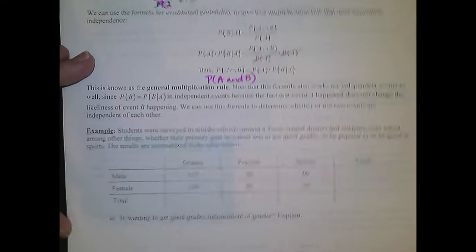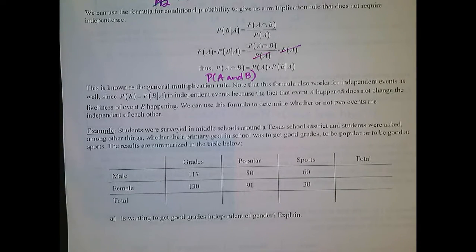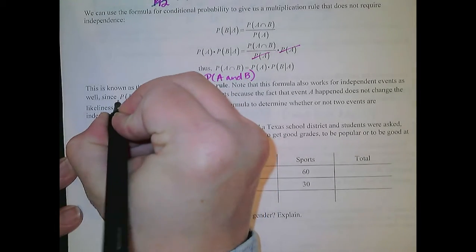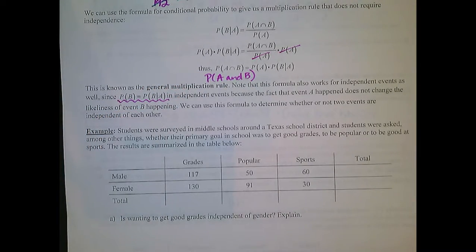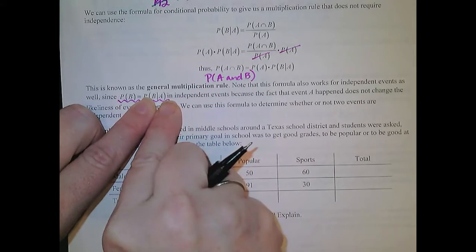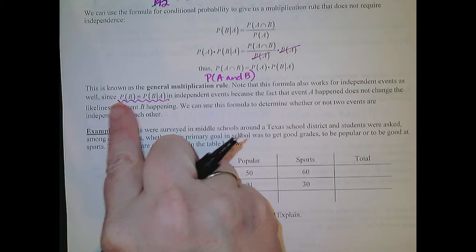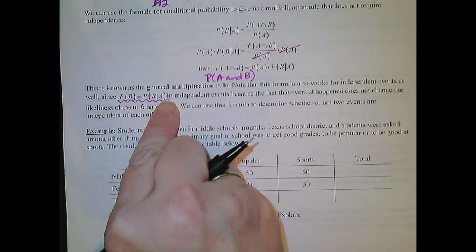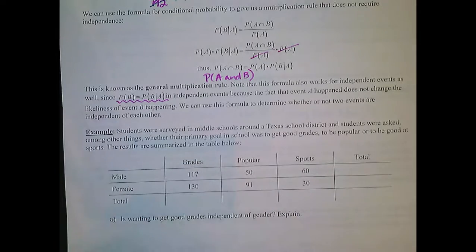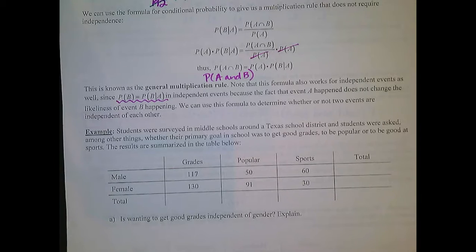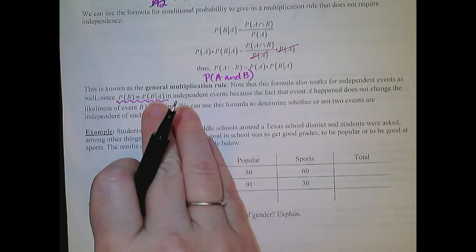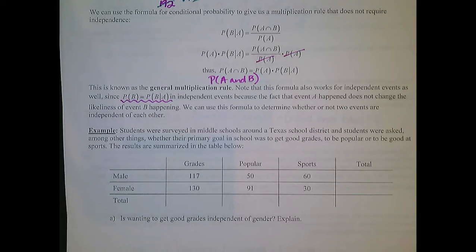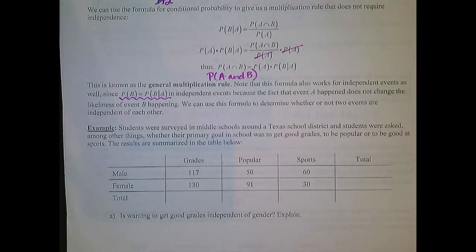This idea also gives us a test for independence. If we want to know if two events are independent of each other, we can look at this idea. If knowing that A has happened has no bearing on the likeliness of B, in other words, if B is just as likely to happen if A has happened as if it hasn't happened, then we know that those two events would be independent of each other. So we can use this idea as kind of a general test to see if two events are in fact independent, or if knowing that A has happened makes B more or less likely to occur. And that's what we're looking at in our next example.